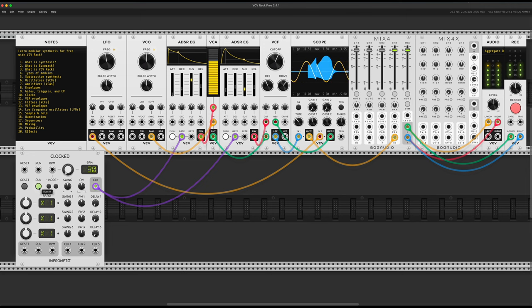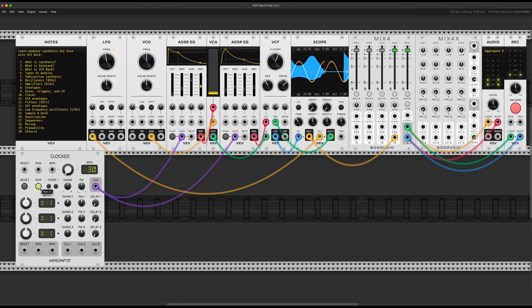Okay, so our sound is once again much more interesting than it was. It's varying in amplitude or volume. It's varying in harmonic content because we've filtered it. And also the quality of that filtering is changing over time because of our modulation with the envelope and the LFO. But it's still missing a very critical component of any interesting music, which is the pitch. We're still just playing the same note over and over, which, I don't know about you, but is starting to get on my nerves. So it's time to change the pitch.